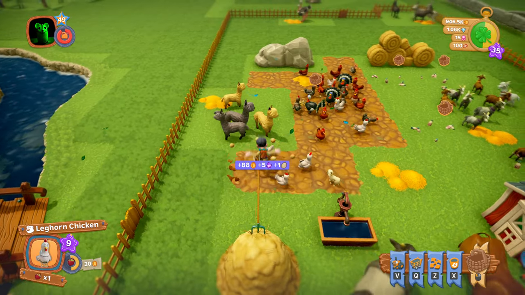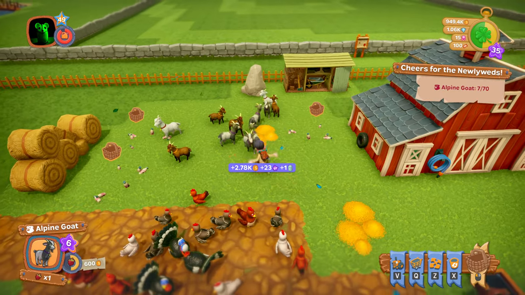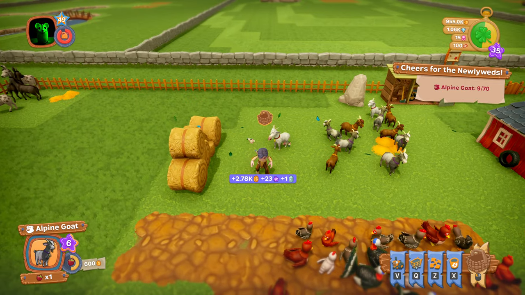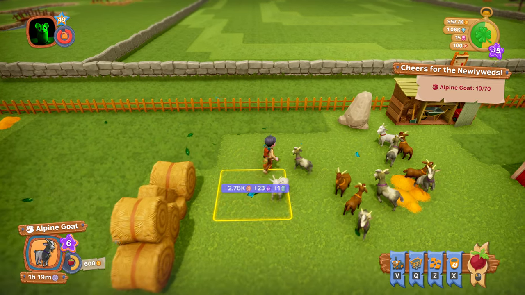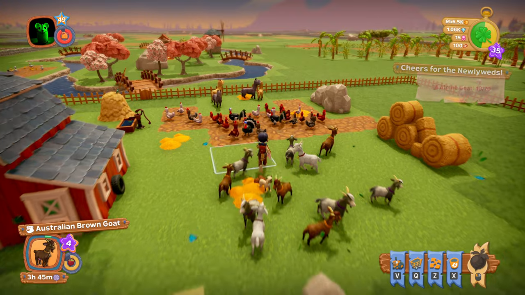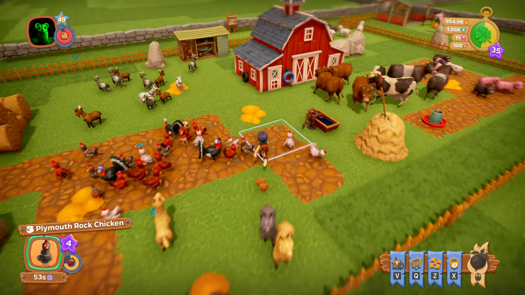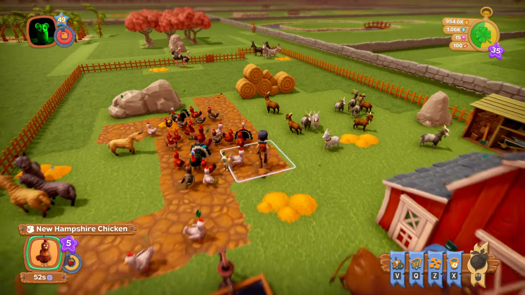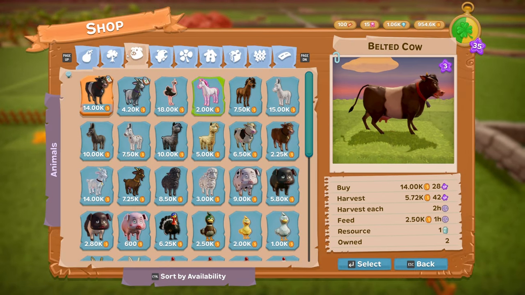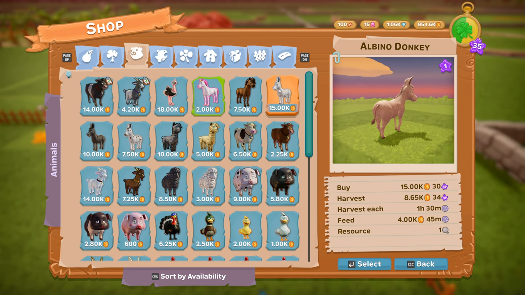We'll get those albino donkeys while we're out here. It's gonna take such a long time to get the alpine goat quest done. I think we have six alpine goats to try to push it along. That's gonna take a long time. Alright, so let's go ahead and get our two new donkeys. The albino donkey. 15,000 per.